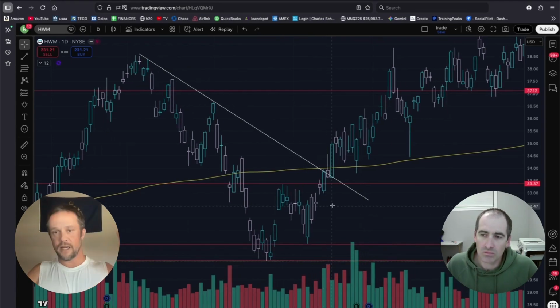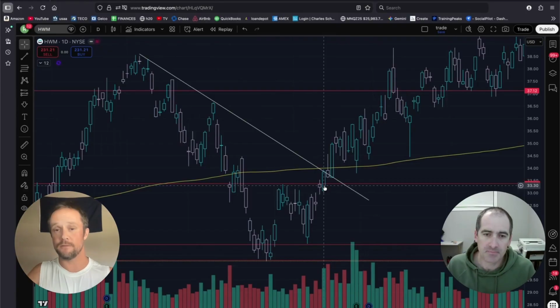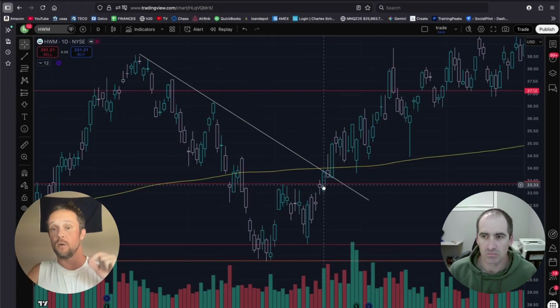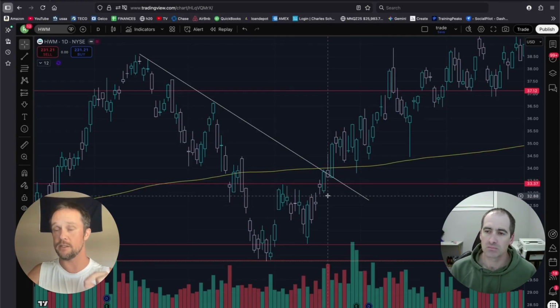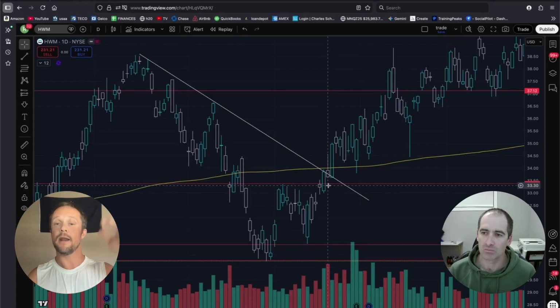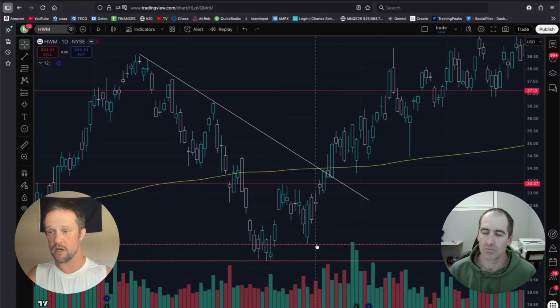So, kind of wrapping this trade up, you would take your first entry here on 19 October. When you take the entry, until the day closes, your stop is the low of day. If it closes and confirms, like it closes over your level and it confirms, okay, this was a true breakout, now you can move your stop down to where it would have been originally, down here, call it $31. And that would be how you base your risk.